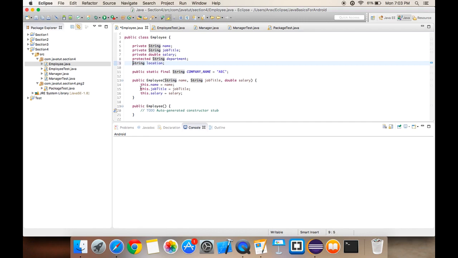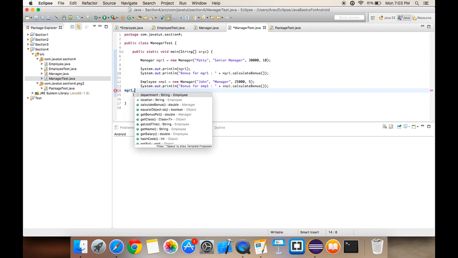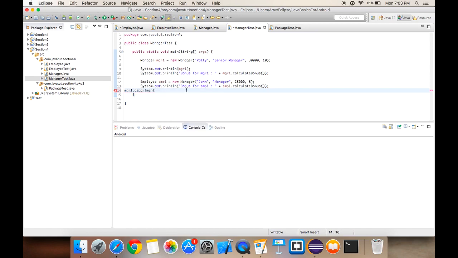If you don't specify an access modifier, it's default. When you have something like this, it's accessible by all classes within this package, right? So you could go here and then type gr1 dot department, right? So if you have something default, it's accessible by every class within the package, right?